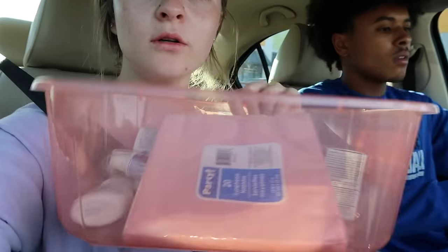So yeah, we're just now leaving Dollar Tree. I'm gonna give you guys a little haul of all the stuff that I got. I'm gonna basically try to make a little kit for the car of anything that I possibly might need. Like I got a toothbrush, band-aids, lotion, things like that. I got two of these little boxes, so I'm gonna make one of them a kit just in case I need anything. And the other one, I already have a box in my trunk that has some towels and stuff, so I'm just gonna switch it out to a pink box. But real quickly, a little haul of everything I got.